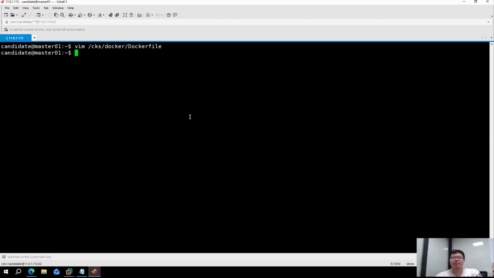This is the content of the log file. For this problem, besides the Docker file, there's also a manifest file mentioned in the problem, which is used to deploy our application, because the Docker file is just for the container, right?